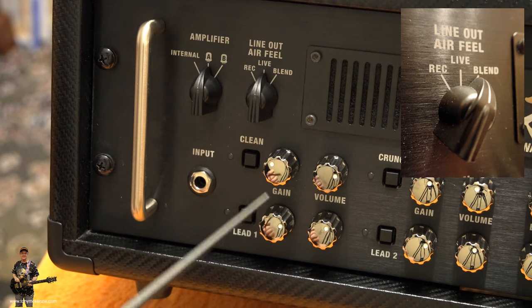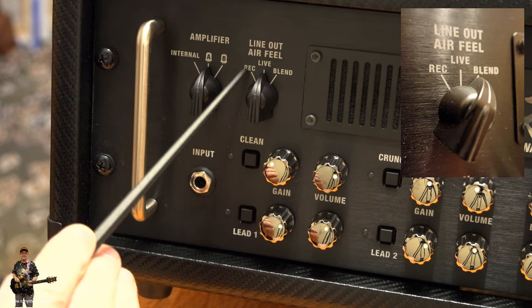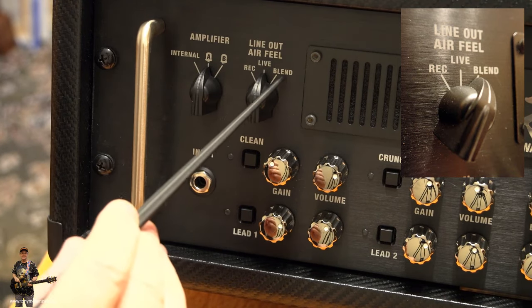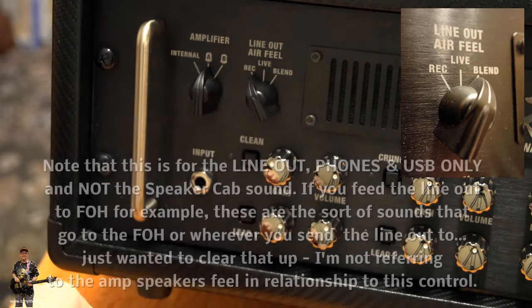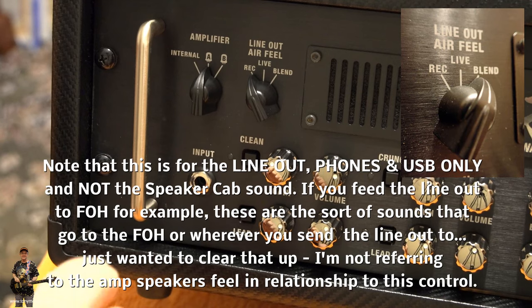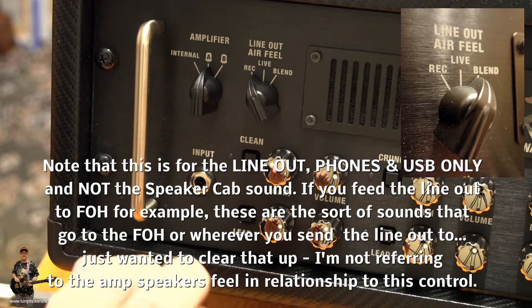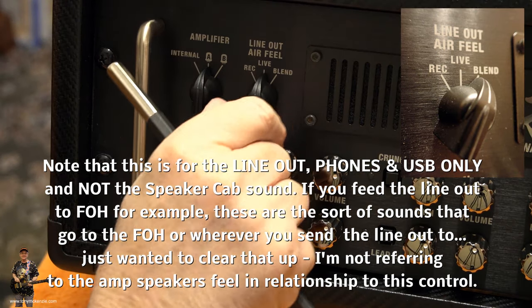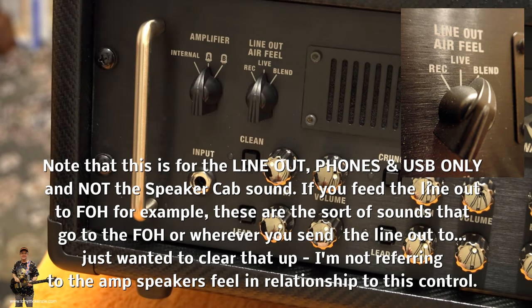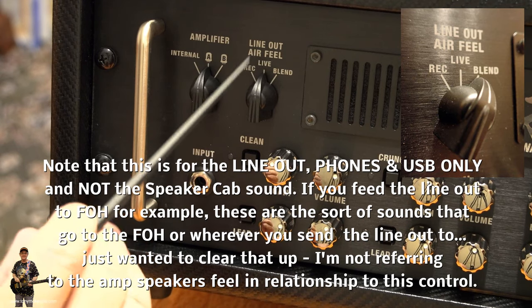And I'm quite confident that that doesn't mean anything to you either. What does mean something is record, live, or blend. Well, blend doesn't. But let's go through it. That's where you'll get the feel as if it's been a recorded sound. So what that really means is what's coming out of your speakers sounds like it's come out of a studio. Yeah. This one here makes the amp feel different. So it does feel different under recording. It feels different under live as well.